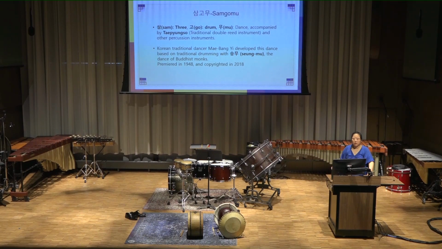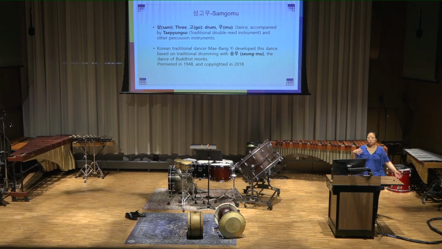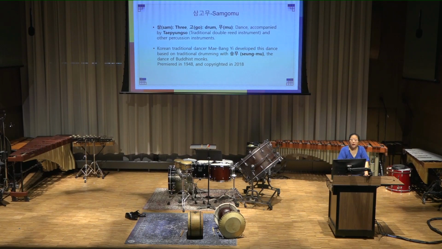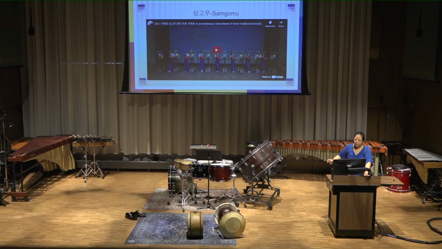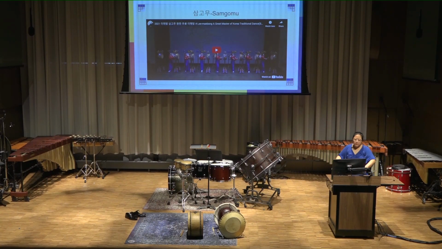She is a Korean traditional dancer, and she used the traditional drumming dance of Seungmu. Seungmu is a Buddhist monk's dance, and she premiered this dance in 1948. This particular genre became copyrighted in 2018, which is pretty recent. And here is a little bit of a video example of her dance company. She has passed away already, but her dance company is still active in the performance field.